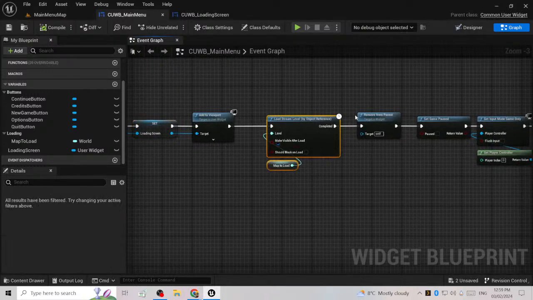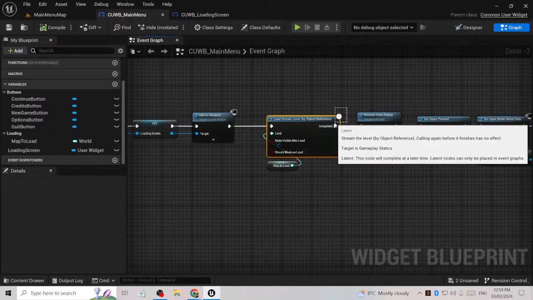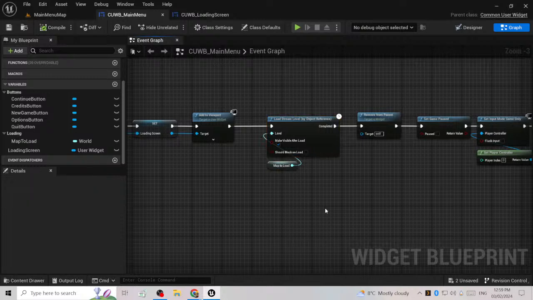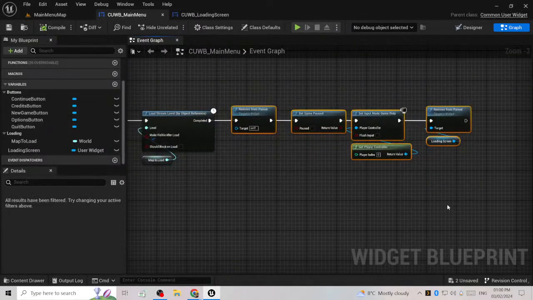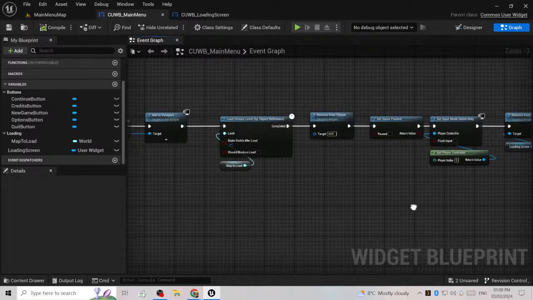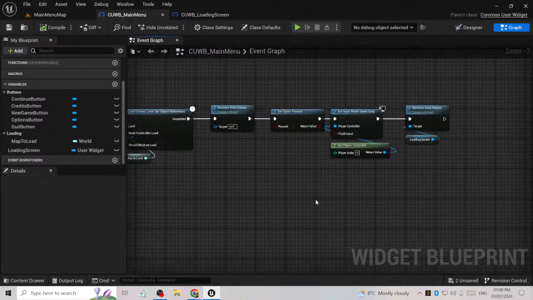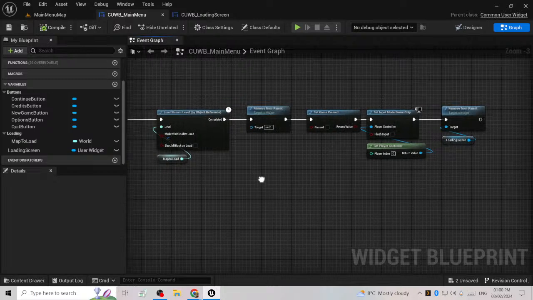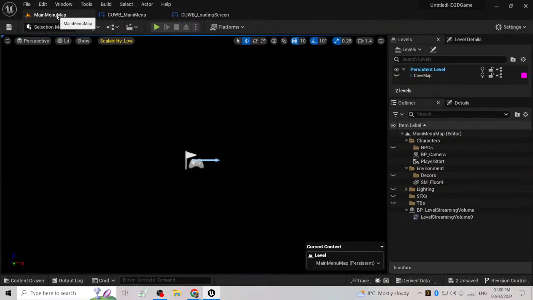Then this happens, but because you have this icon on the top right corner, that means this will just keep doing its things, and it won't execute that part of the code until it's completed. So if I tried to run the game like this, we won't see the loading screen because it loads so fast.